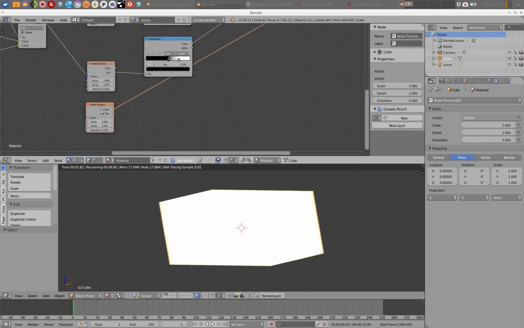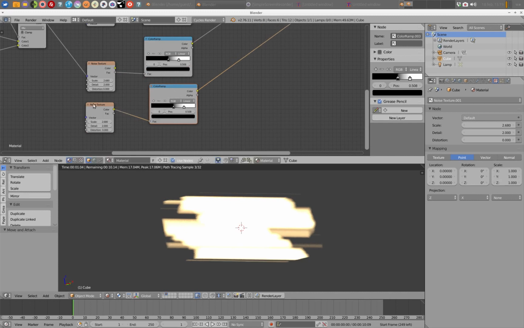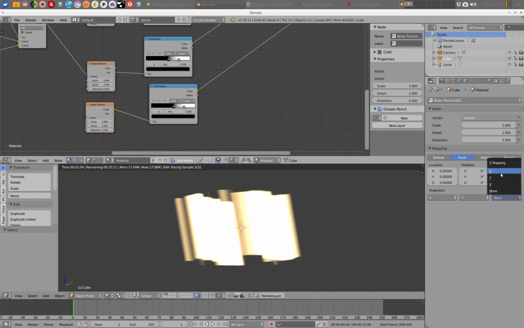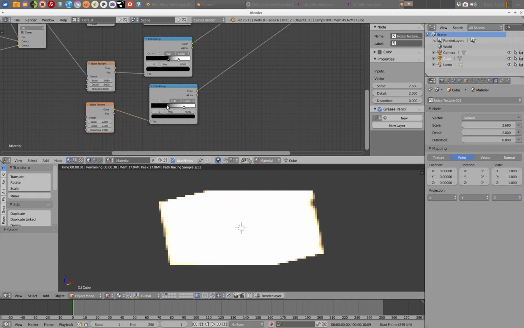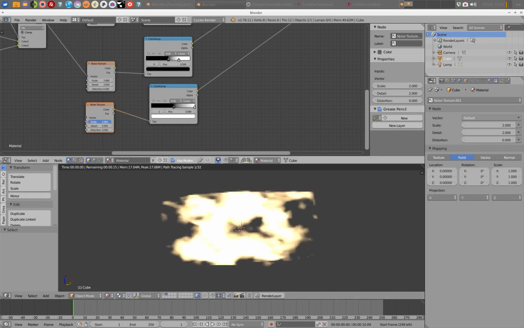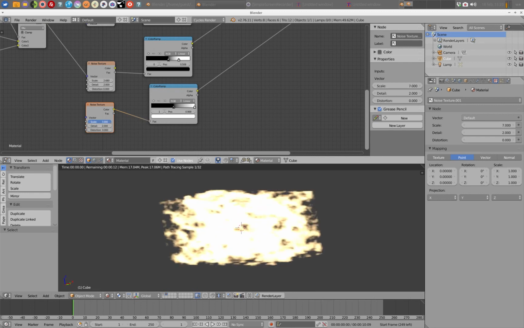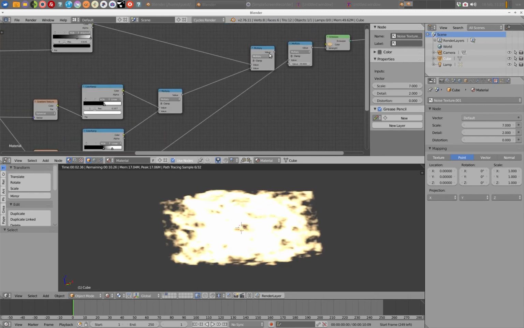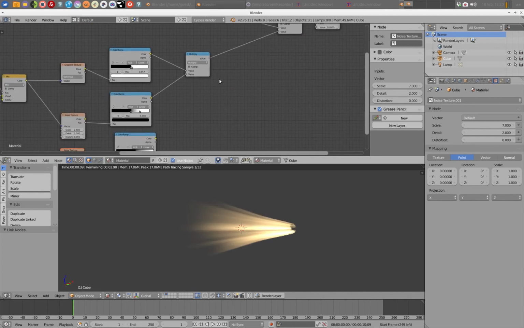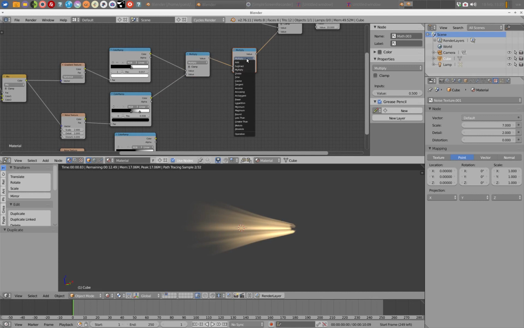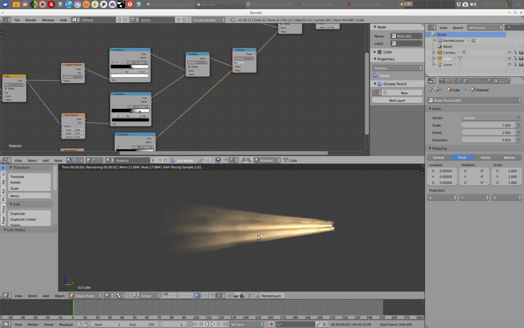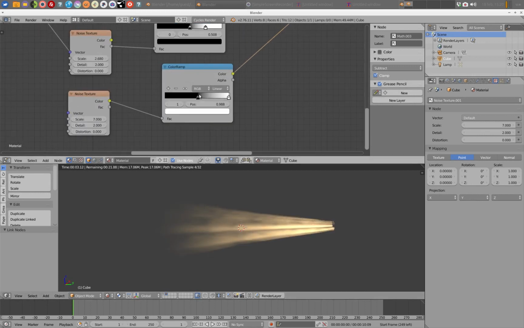We'll use another color ramp. This time we'll use all the axes, so we're projected into 3D space. And this will act as some sort of clouds that are floating around in the atmosphere. We'll use a math node, switch to subtract, and we have to make sure that it's clamped. And that will just subtract the noise texture from that light shaft here.